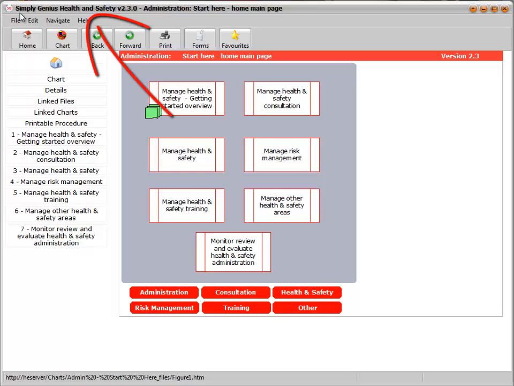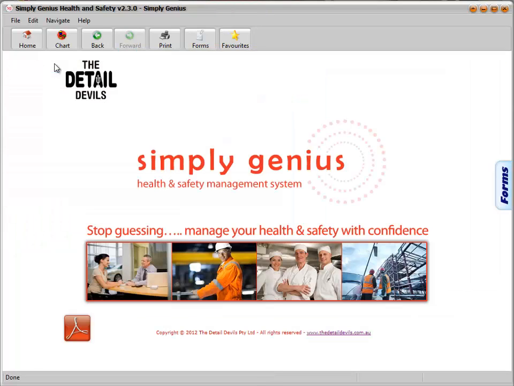So up on the title bar, we've got the name of the application and its current version, and the information that tells you exactly where you are now. So let's go into the menu and look at that in detail. Over here, we start with the Home button, and this takes you to the home page of the chart you're in, or right to the very top if you're already on a home page.